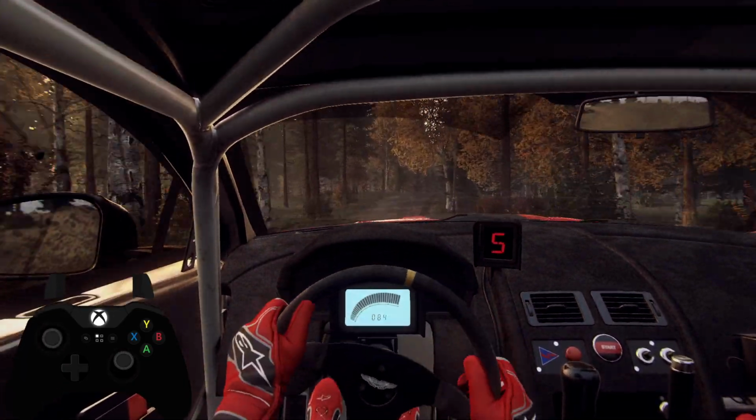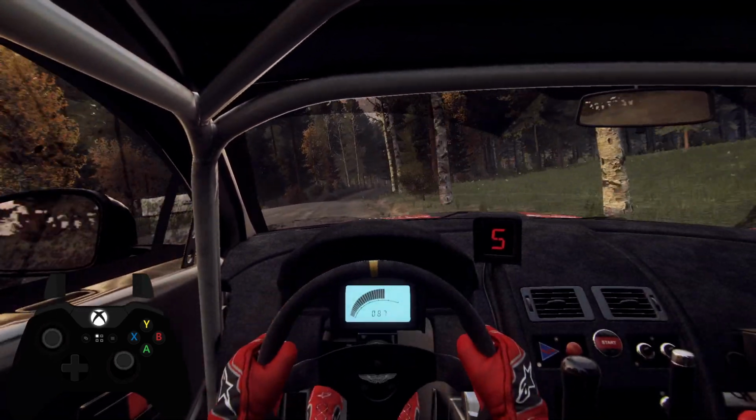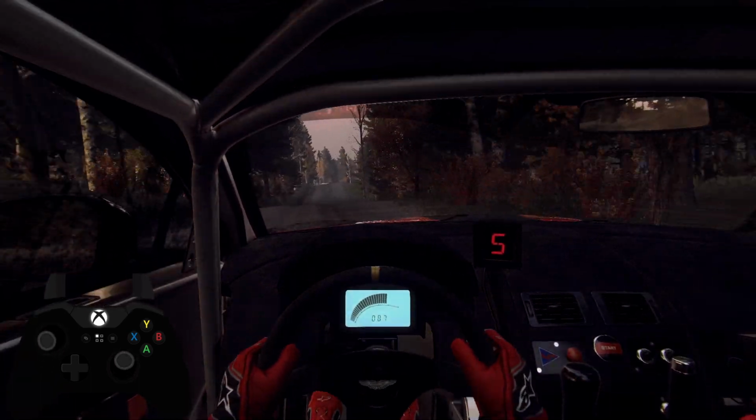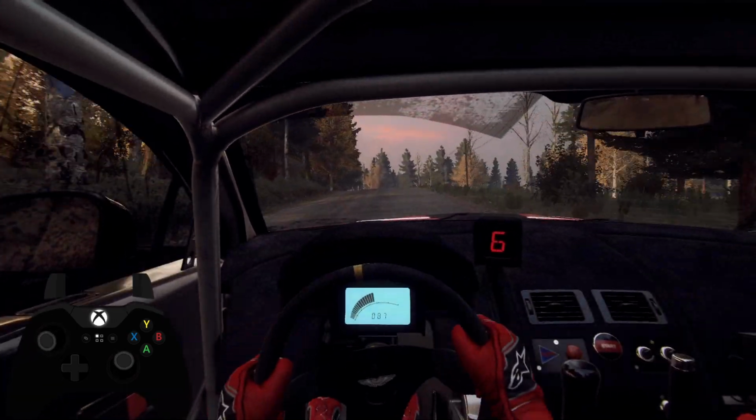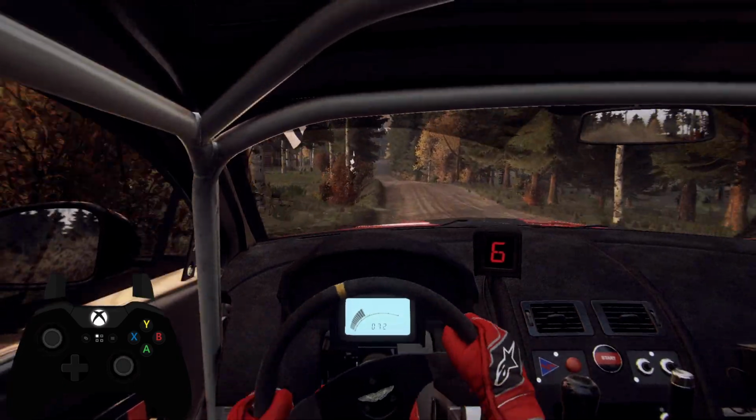Open 6. Very long over crest. Flat jump. 50. Flat left of a jump. 30. 5 left of a jump. 150. 5 right long of a crest.